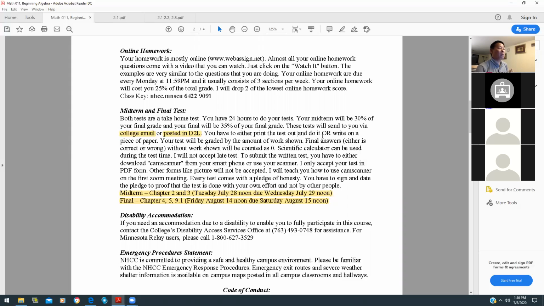And how I grade your test is based on work shown. So if you just give me your final answer, I give you 0. Let's say I give you 2 plus 3, it's too easy. You have to show all the work, and then you get to 5. Then you get full points. But if you just give me 5 without showing any work, you get no points. So make sure you know that the test is graded by the amount of work that you've shown. So show me as much work as you can, because I cannot read your mind.